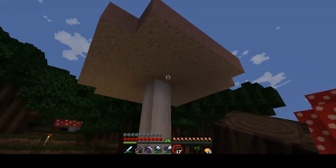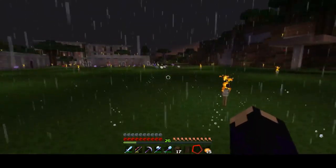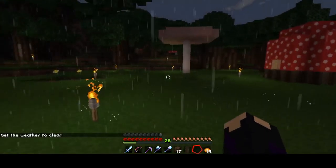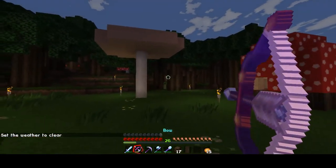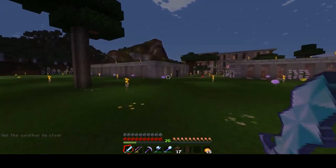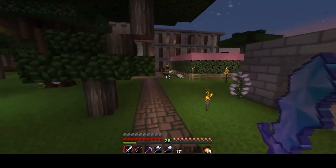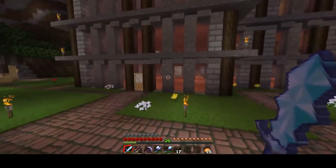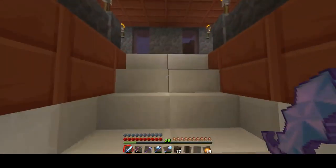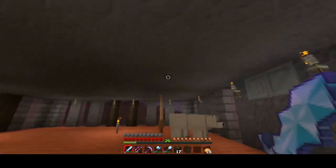Let's see. These ones are going to be bigger, I imagine. So, oh gosh. Rain, no. Gonna keep raining like crazy. Oh no, that's who we didn't want to see in this neighborhood. Go away. Oi. Frickin' creepers. Let's go to bed, so we can get rid of this stuff, so we're not like being attacked.